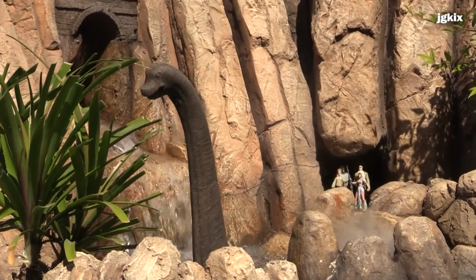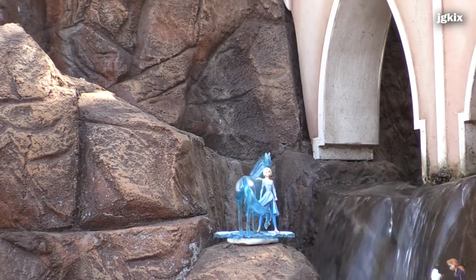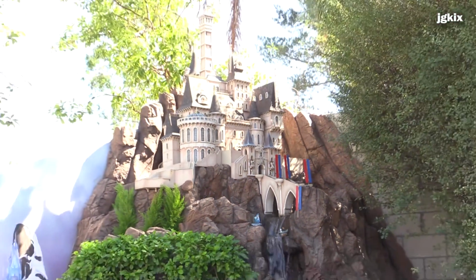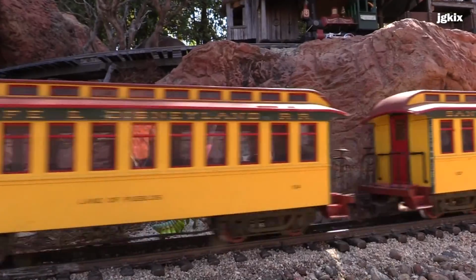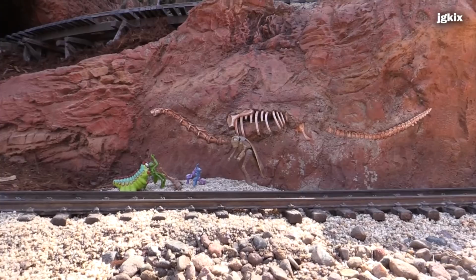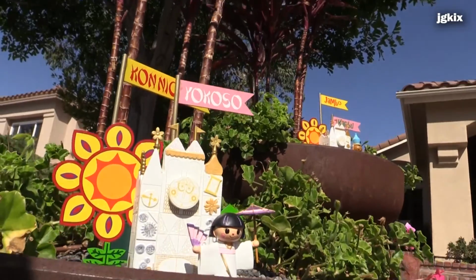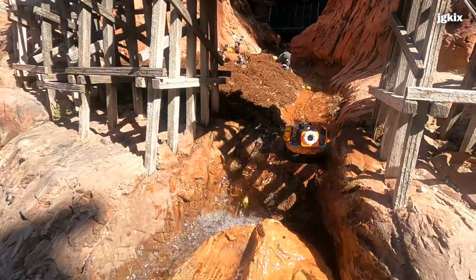A lot of people said they picked up their tickets, they went to check out, and then the system just kept saying, cannot complete transaction. And so we're not sure what happened. So yeah, it's very popular these days, and I just attribute that to people's love of Disney and wanting to see another aspect of Disney.